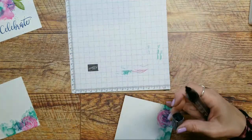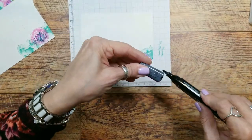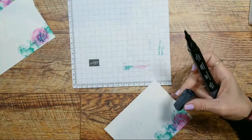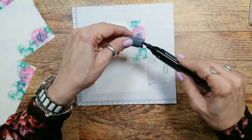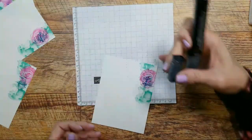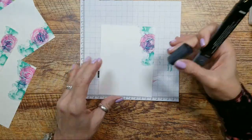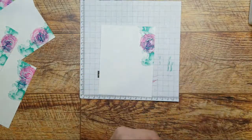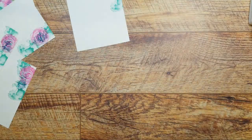Doesn't take much. And what's nice is with the alcohol markers, it dries pretty quick. You could do it with the water markers as well, the Stampin' Writes. It just takes a little bit longer to dry. And you know me, I love my blend. So see how fast this is going? All right. Flick, flick, flick. All right. So there we've got our pieces.